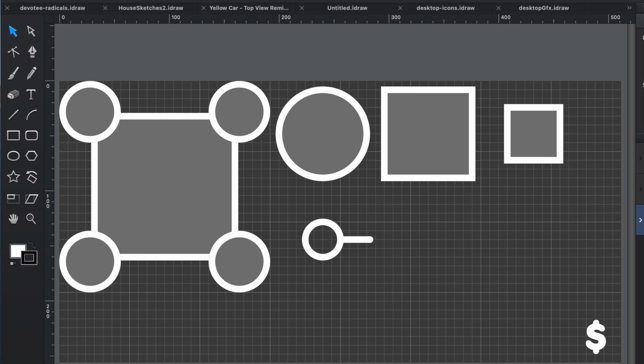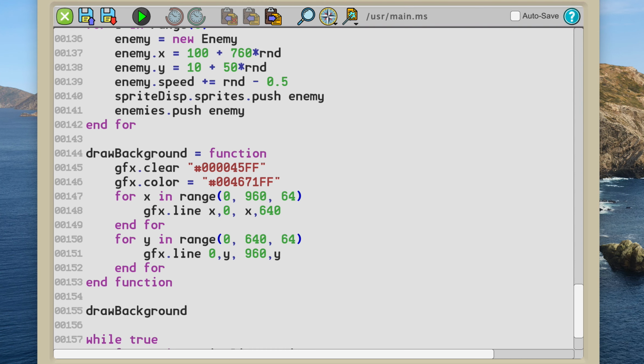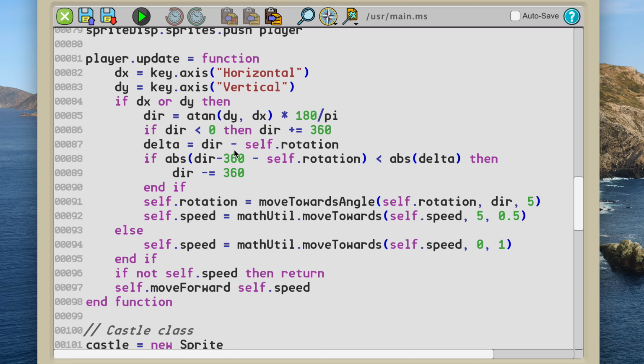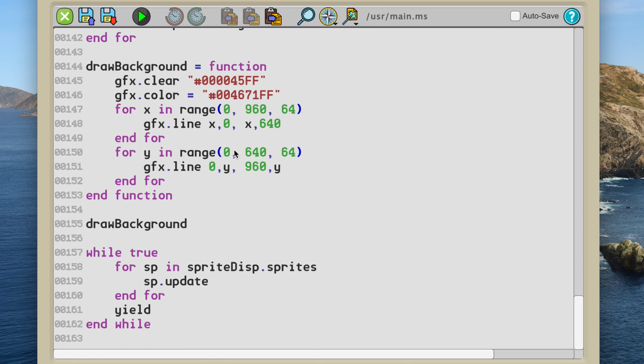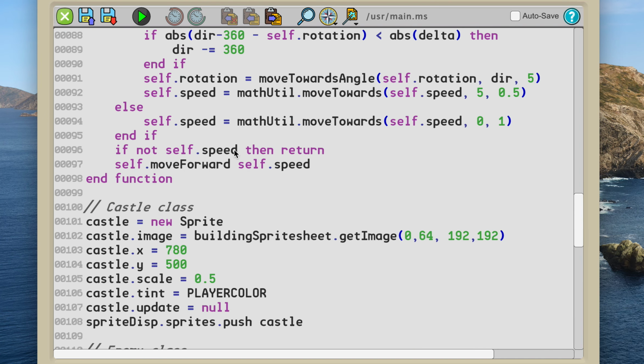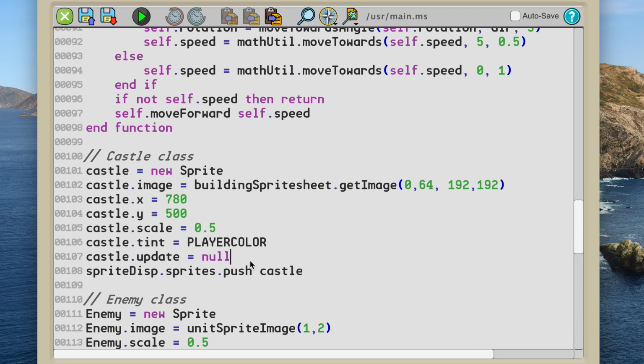The secret to good performance in games is to not be too picky about how close of a collision you require. So where's our castle? Enemies, players. I know there's a castle in here somewhere. Oh, there it is. Castle class. We'll do it after the tint.